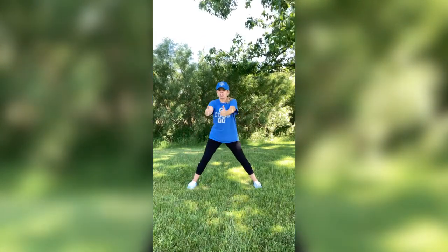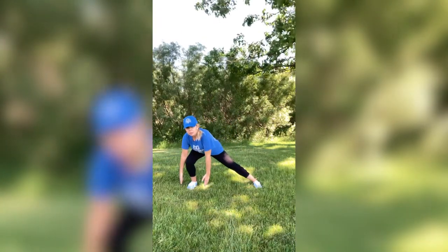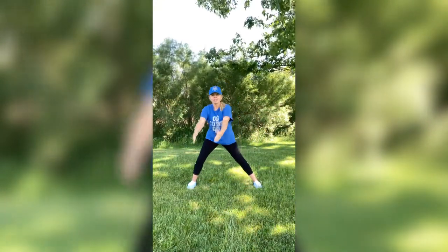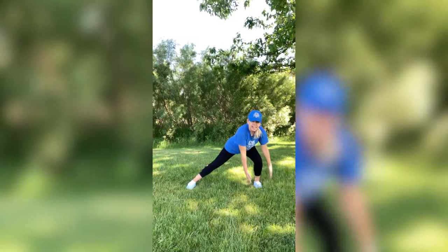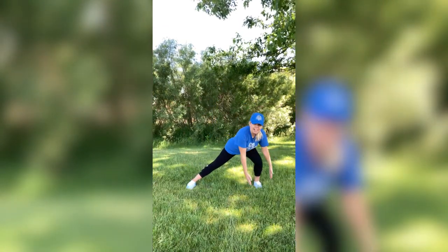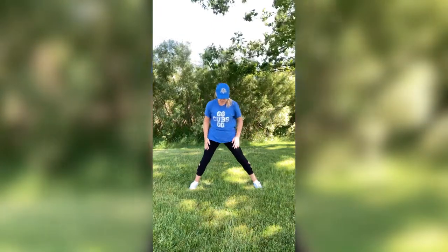Nice job, guys. Don't have to go down far to get a good workout here. All the way down and up. Making sure that chest stays up right there. Nice. Open and close. Down, open, close. Nice. All right, we have one more on each side, guys. Awesome. Last one over here. Great.